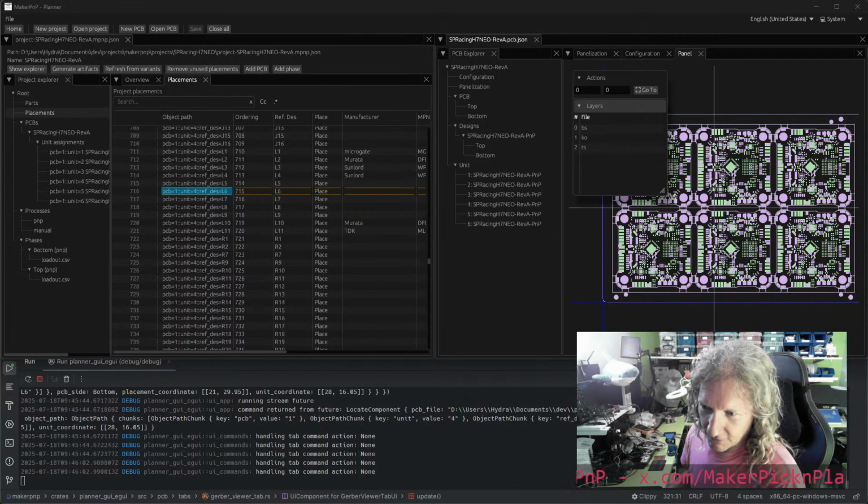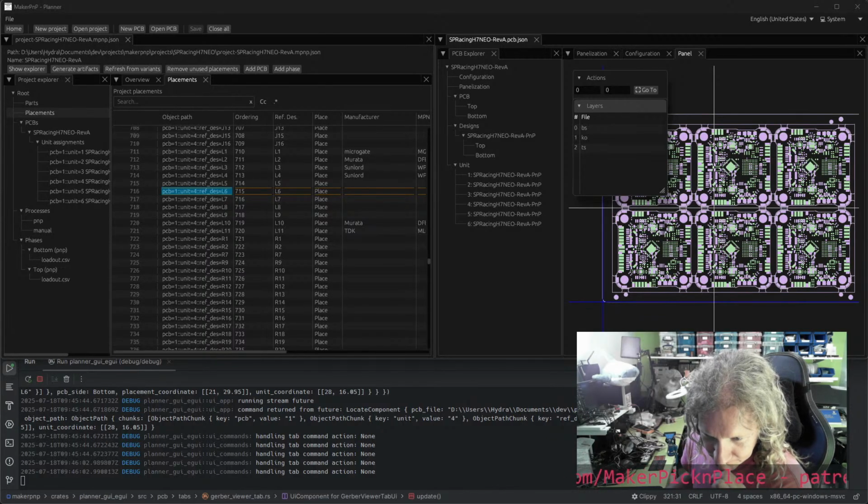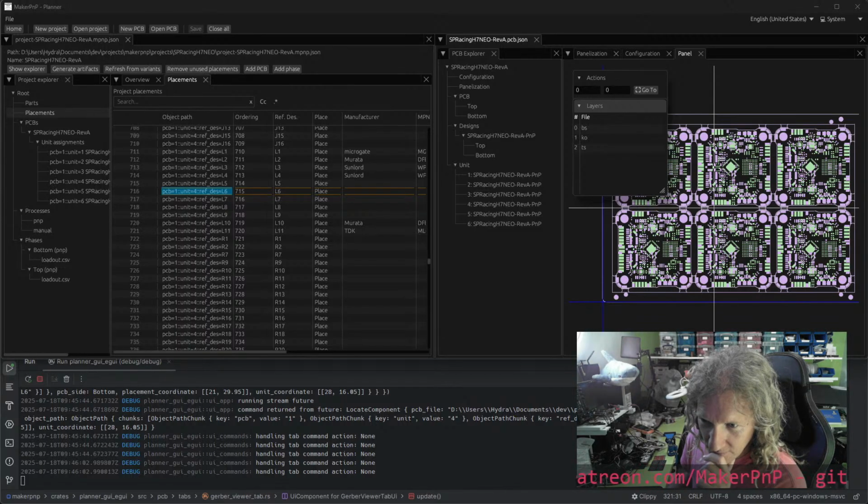So I'm going to find the Gerber files for this design. Give me a moment. H7 Neo, manufacturing files.